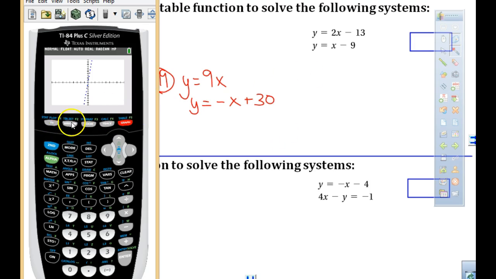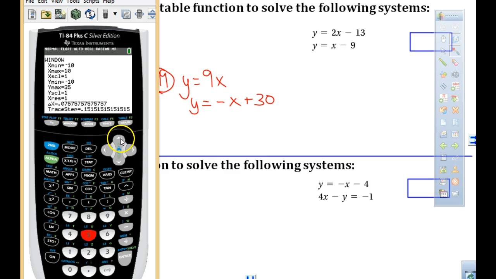So what you're going to do is hit the window button. It says your minimum for x is -10. We can leave that. What did we just say we want? Do we need to change our x maximum? Are we changing the x's or the y's? Y. So please arrow down till you get to y max. And we want to maybe put 35. Do we still need it going up on y's by 1s? That's going to be a lot of tick marks, right?